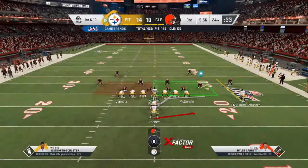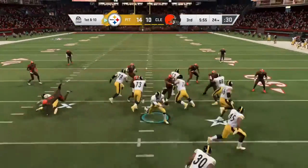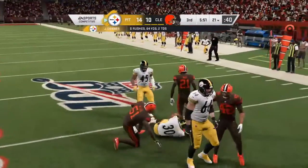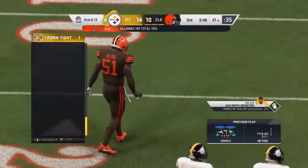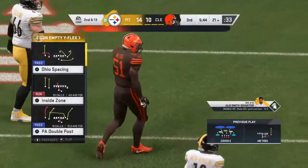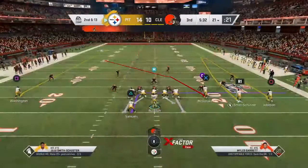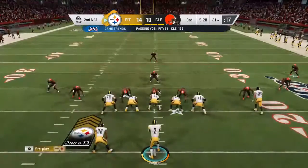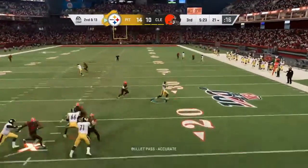The Steeler offense here about ready for their next drive. They have the lead. Now they'll be looking for some separation here as we begin the third quarter. I like the way you termed that, because now I think they go a little bit deeper into their playbook. They like what they did in the first half. That worked okay. But in order to get the separation that you just talked about, change things up a little bit. Change your tendencies, try and hit them a little bit more with some things they didn't see in the first half. Let's see if they do just that.